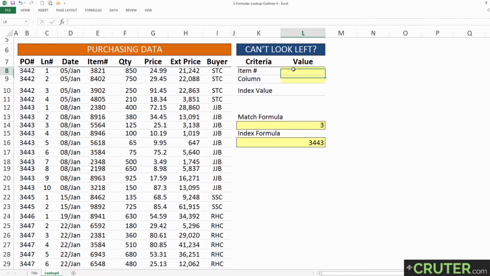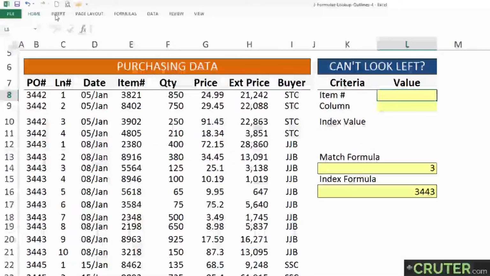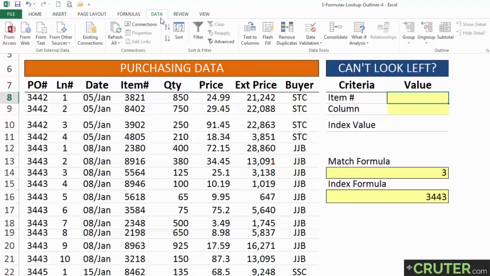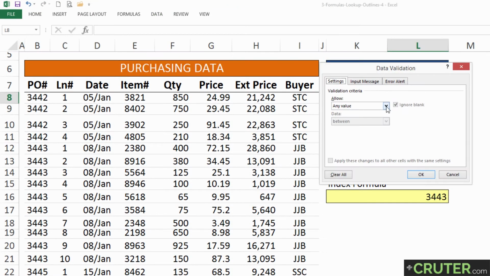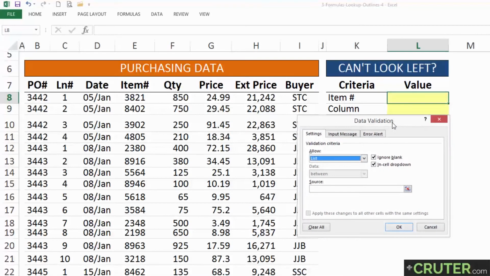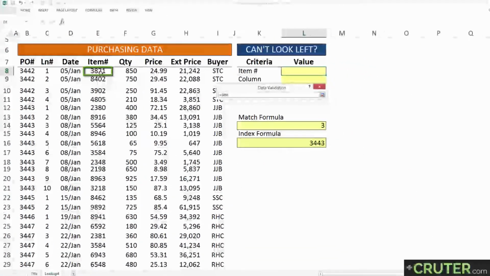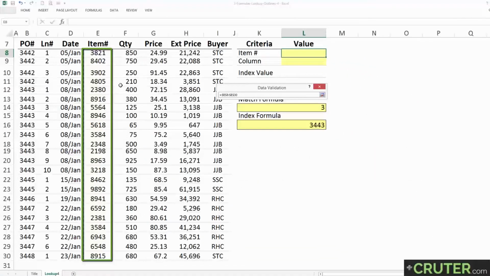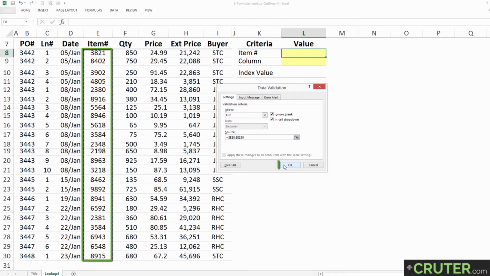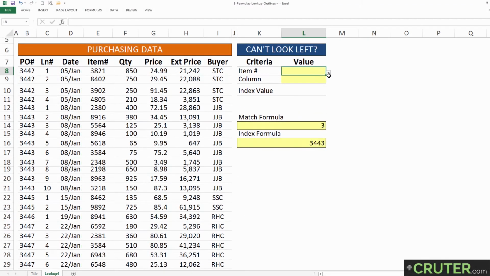And so to do this, let's use data validation for both of these values. To do that, we're going to go to Data, and we're going to say data validation again. And we're going to allow only a list of values. And the source for this one, so we're doing item number, I want to make all of the items within this table. And these are all unique items that we've been purchasing in this purchasing data. And just hit OK. So now you can see my arrow popping down. I have all my item IDs here.